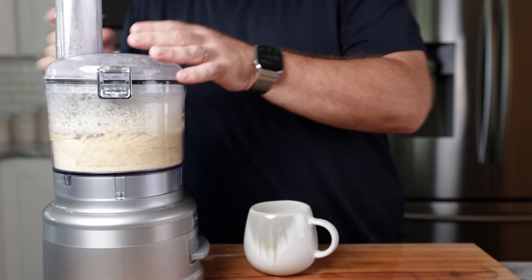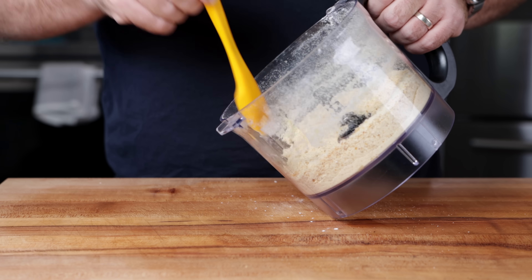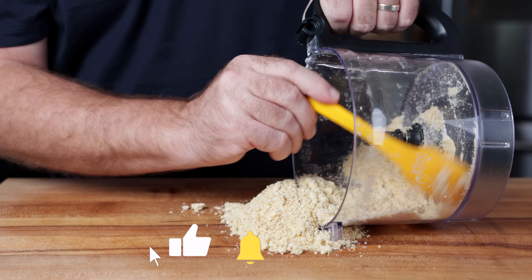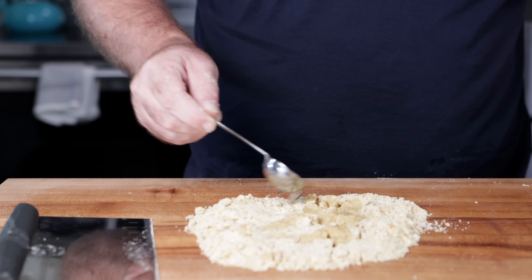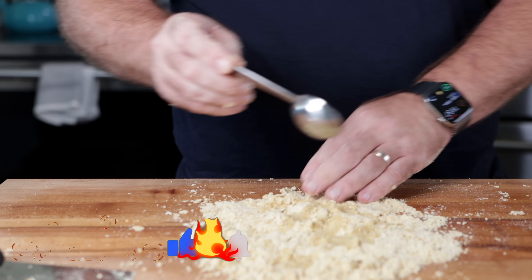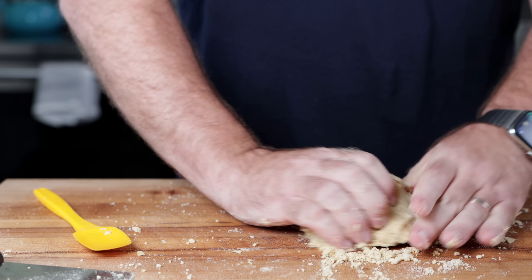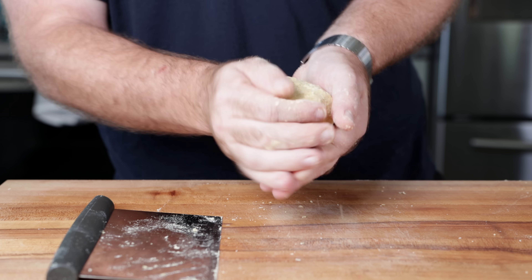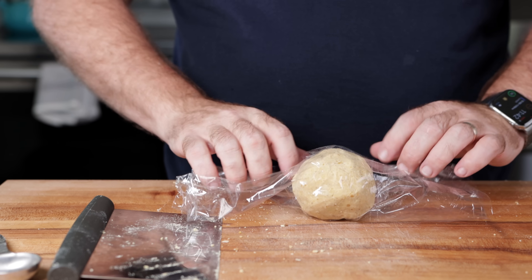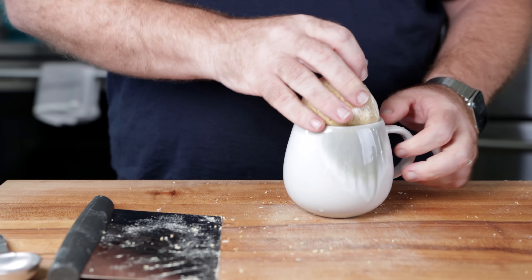I'm going to start with two tablespoons of the aquafaba liquid. We added about two tablespoons of hot water to this and it's kind of starting to get to be more of a chunky dough — it's actually starting to come together. At this point I just pulled it out and we're going to start working with it by hand. All we're going to do is continue adding water and continue trying to pull this together until it feels pretty malleable. There's no gluten in chickpea flour, so we're not going to get to a point where we're able to stretch and pull this — we just need a workable, formable dough ball. Once we have our dough ball, I'm going to wrap it up just like you would corn tortillas, so everything can hydrate. We're going to wrap it in plastic wrap and let it sit for about 30 minutes.